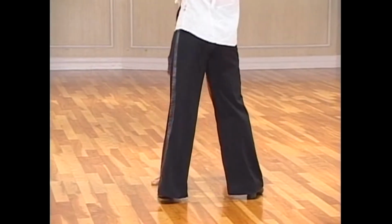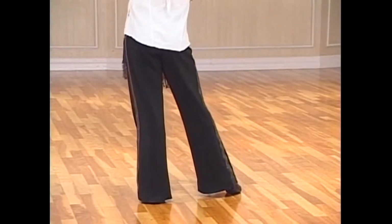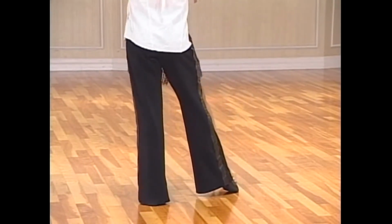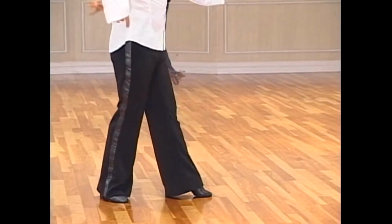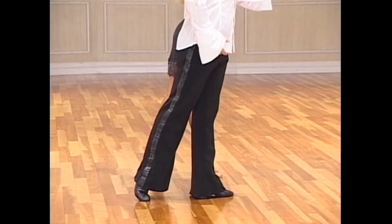Right foot side, left foot transfer in place, right foot in place. Left foot transfer, left foot transfer in place. Right foot back. Transfer weight to left foot, transfer weight to right foot, transfer left, transfer right, and transfer left.